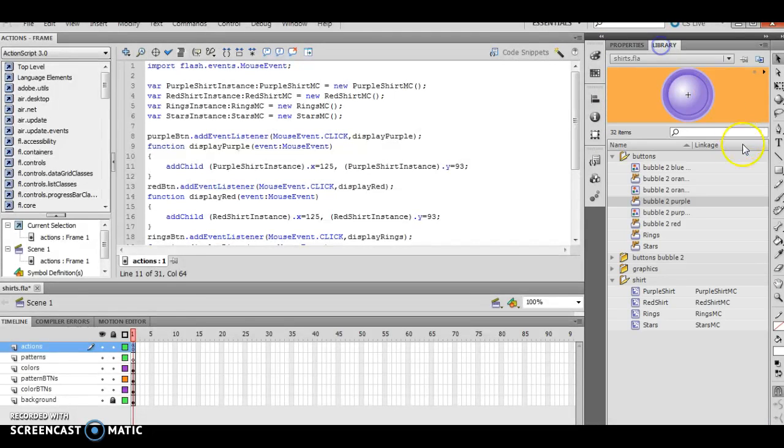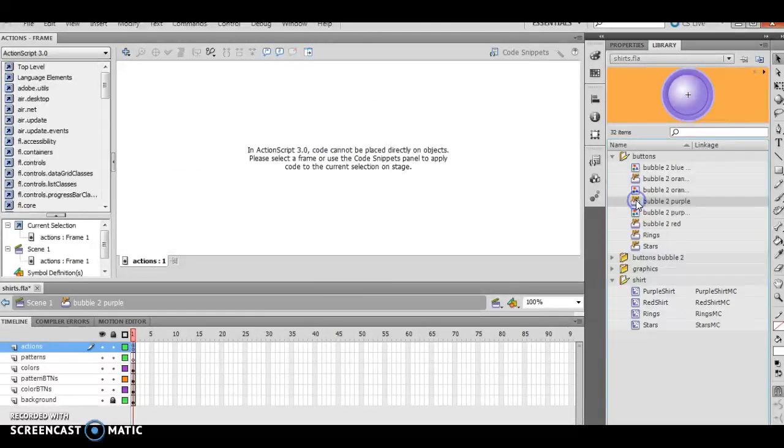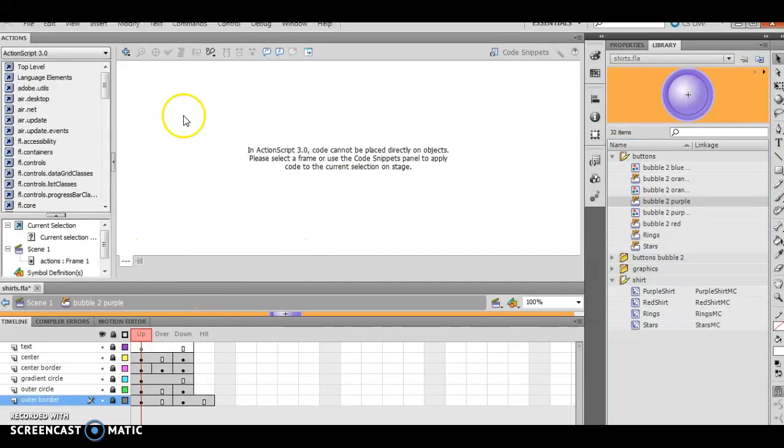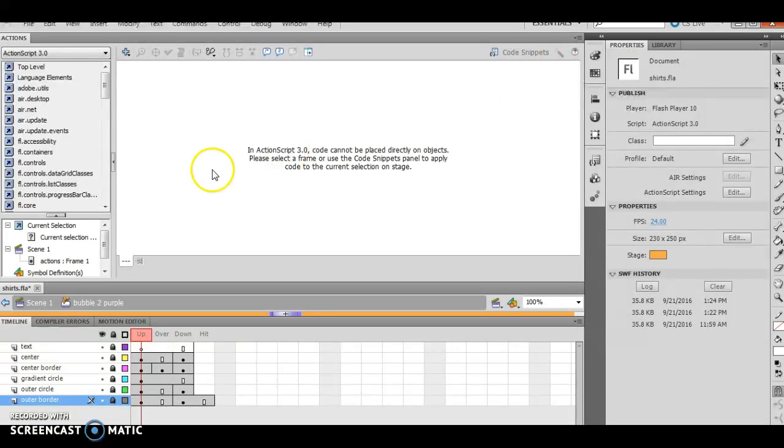it might not be a good example. Let me see if I can find the actual button itself. Well, this button right here has been called, or its name is, that purple button. I couldn't pull it up for you. So let me go back. Let me shut the actions menu.